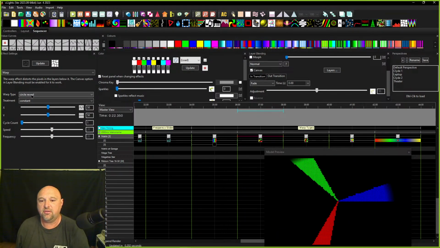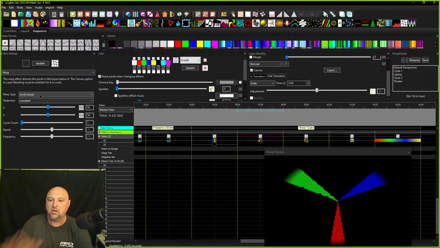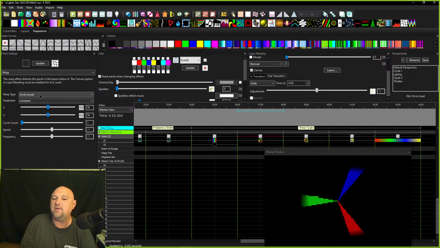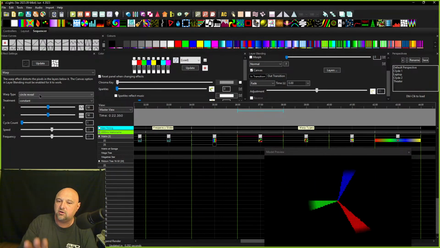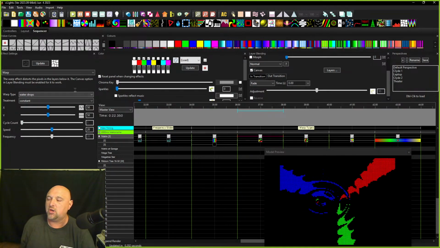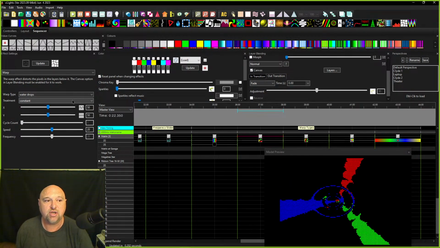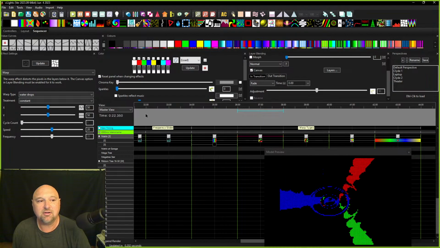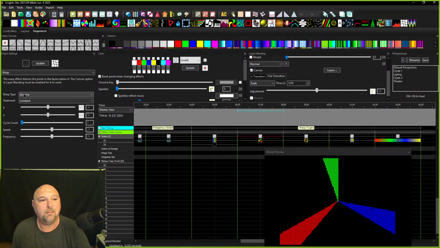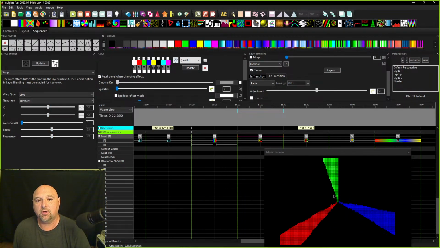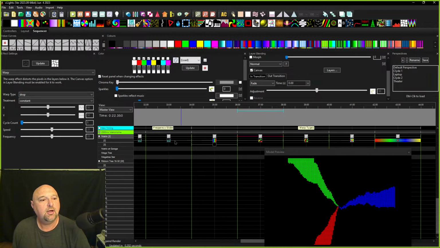The circle reveal looks really neat, a little wobbly. Different aspects of using the warp effect are cool for specific parts of the song. I can see using this in Toy Shack, having a good time with that. You've got dissolve there, which we've seen. You have drop. Drop looks really cool. Drop always looks really cool.